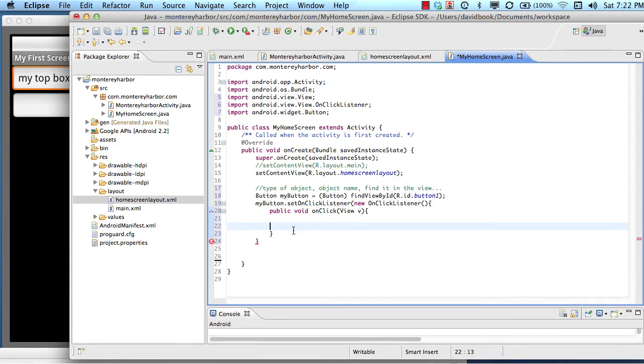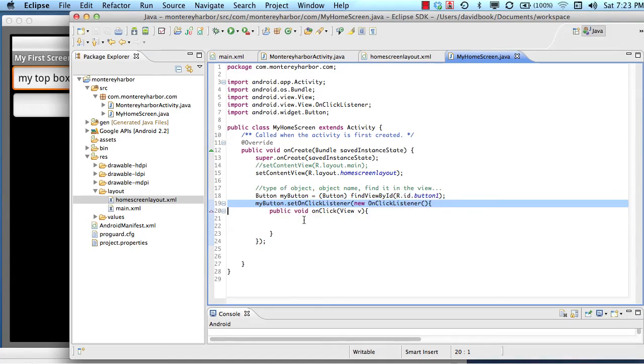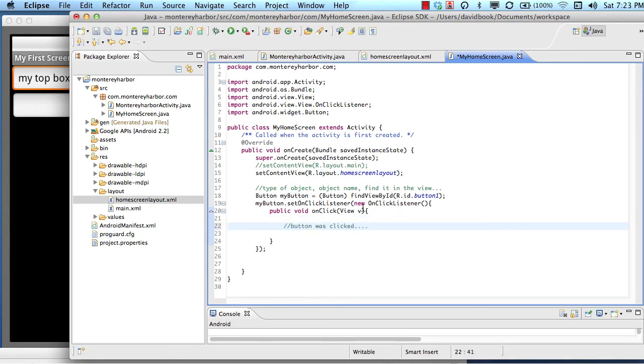There we go. So what's happening here is we just got some syntax issues, and that's not what this lesson is about. None of us developers remember all the syntax. I'm just trying to get through it to show you how to load a screen on a button click. But anyway, on line 18 we got a reference to our button in our XML file. And then on line 19 we said, hey, my button, set up an on-click listener so that when it's clicked we can load up a new screen. So button was clicked is going to go right there.